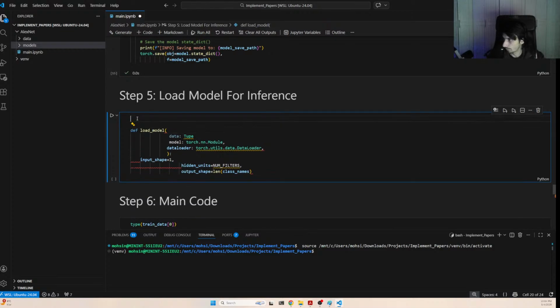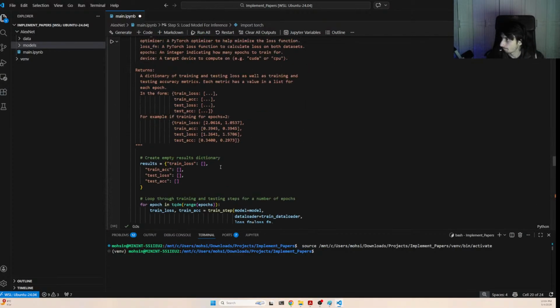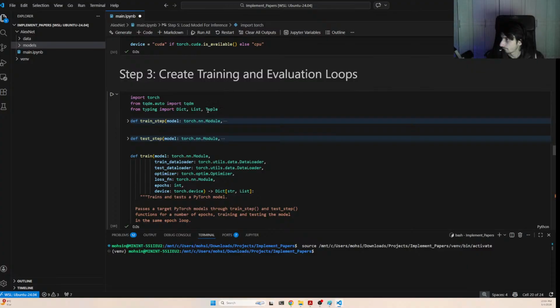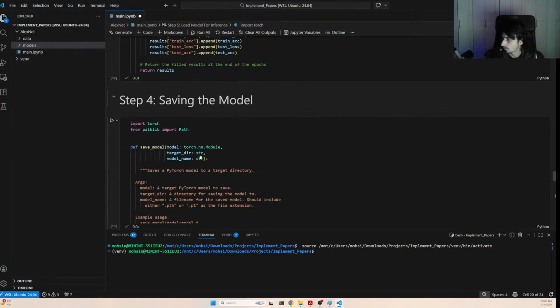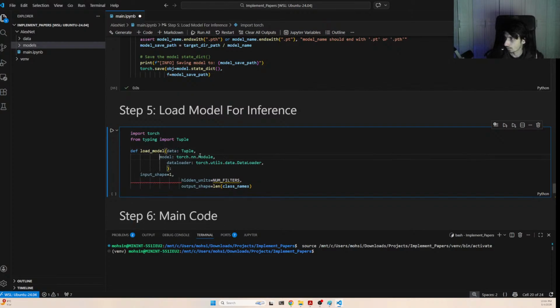So import torch, and from typing import Tuple. So we have our tuple here. We have our model. There we go.